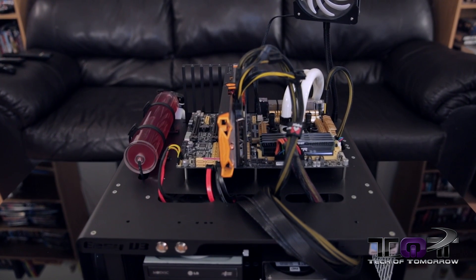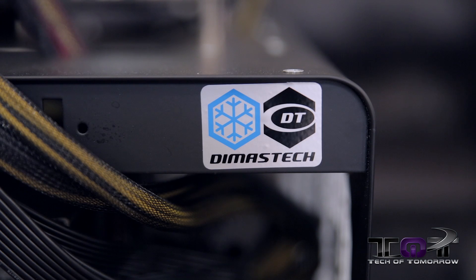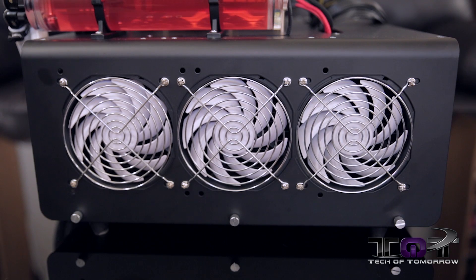The main thing about this test station is the room — you have so much room to work with. You can put any kind of video cards or motherboards on there. Now, this does take up some real estate and it is pretty heavy. But to me, the DEMASTECH test station is the best one we've brought into the lab. We've had the Danger Den ones, ones from all kinds of name brands, even a giant one from NZXT — but that was just too big. This one is right in that perfect spot: big enough to be adequate, but not so big that it's like hauling a truck around. I'm pretty happy with this one.